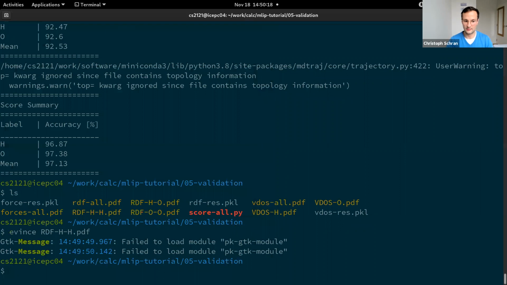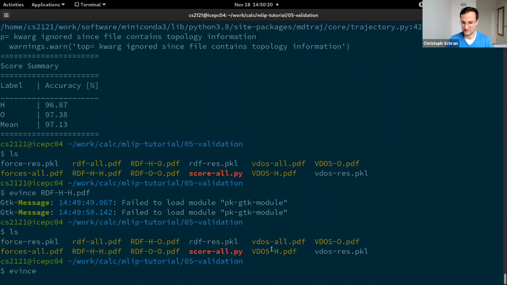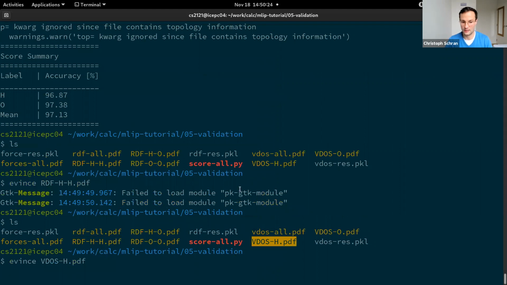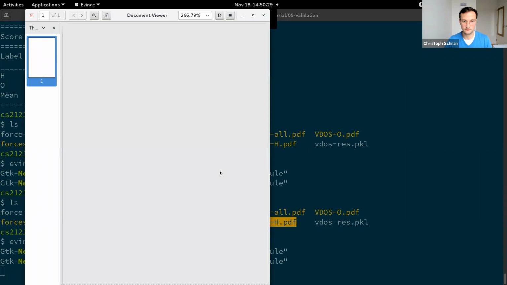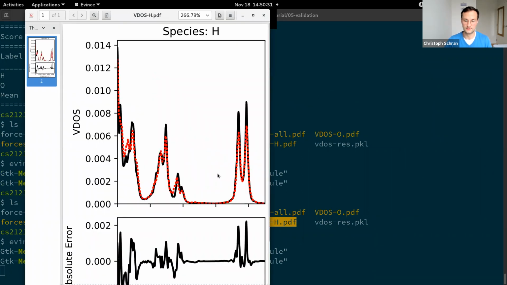And similarly, that can also be seen, for example, for the vibrational density of states of the hydrogen atom. Although, of course, this is also a bit impacted by statistics. So you should keep in mind that some variation in that is also due to, for example, the limited statistics you have provided based on the ab initio end.